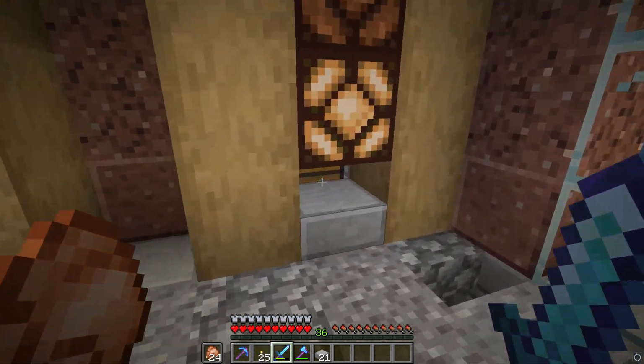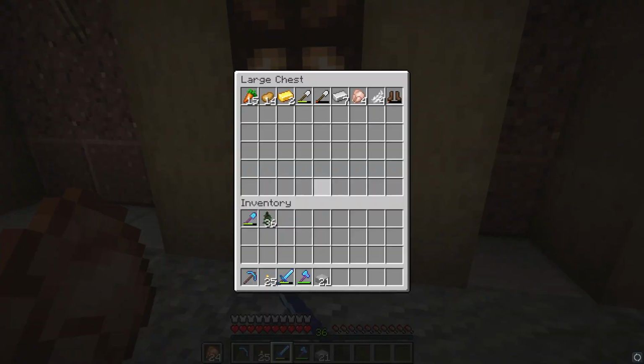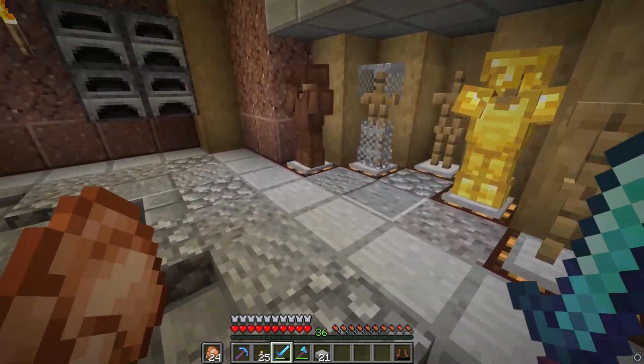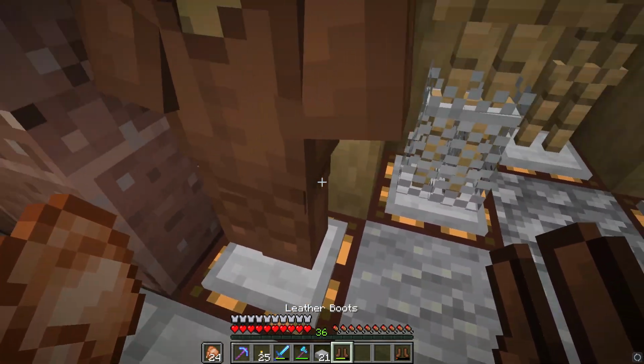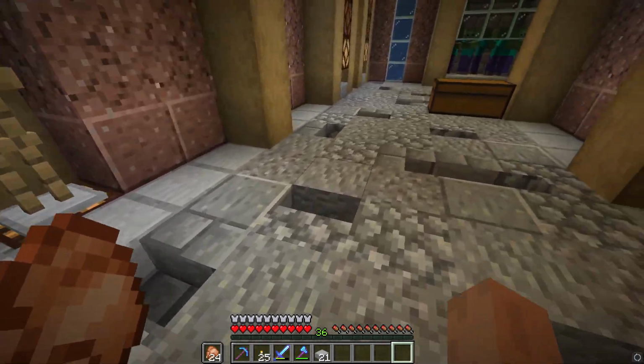But as you can see, we're collecting tons of rotten flesh from this thing, and I don't really have any use for it. Aside from trading with a cleric, I'm not sure there's anything you can use rotten flesh for that is very useful. I mean, you can feed the wolves with it, but in my opinion, that's neither here nor there in terms of a useful feature of that item.